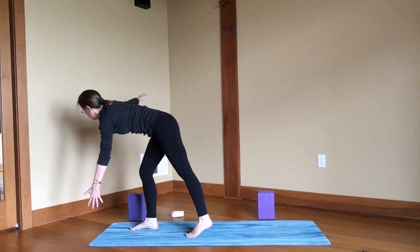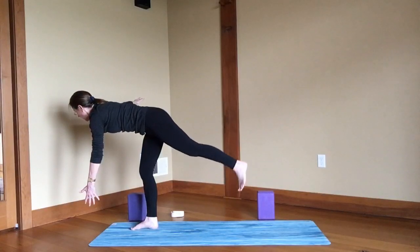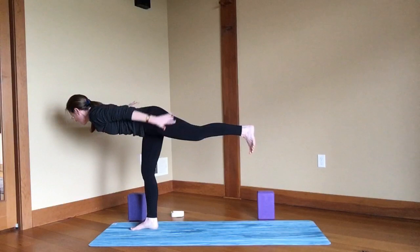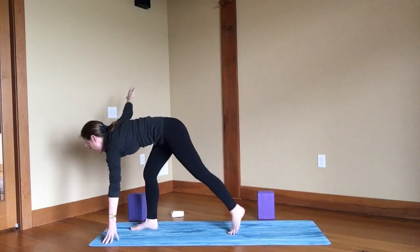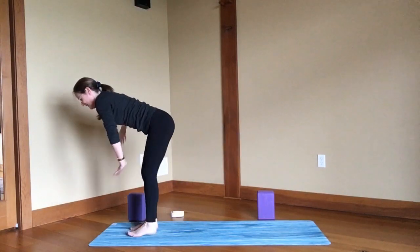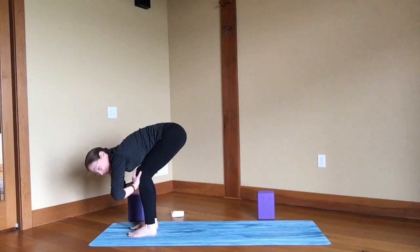If you want more, move into revolved half moon by lifting your left leg to the sky. Use the hamstring to lift the leg. Whoa. Forward fold. That was enough for me.